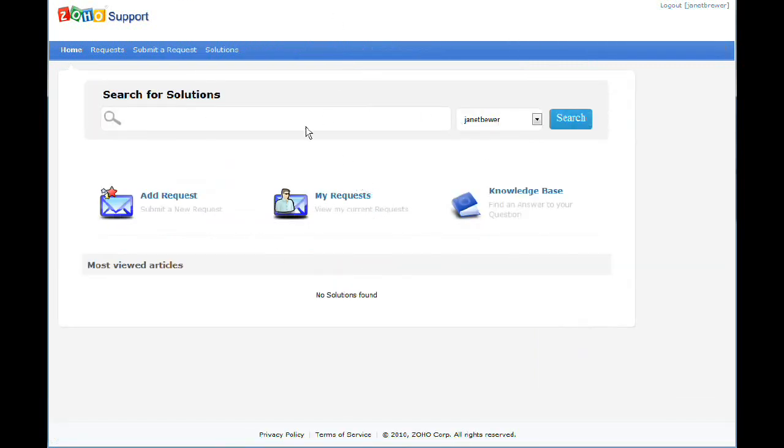And here is what they will see when they come to your support portal. They'll see a way to submit a request. They'll see a way to manage their current requests or see the status of them. They will see solutions, which is standard solutions you have for everybody. Remember, there's no need to treat every single customer support or customer service issue as a unique issue to that client.